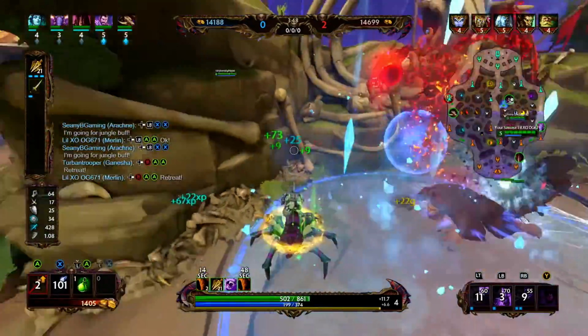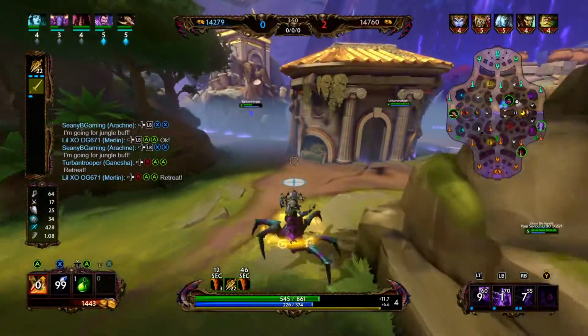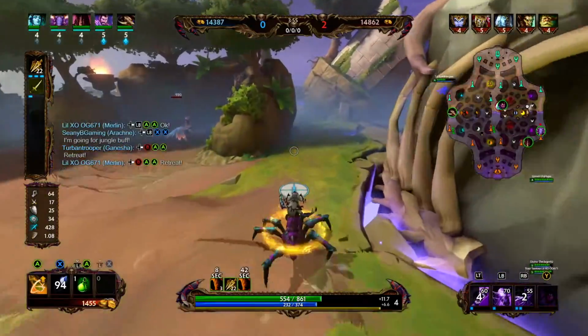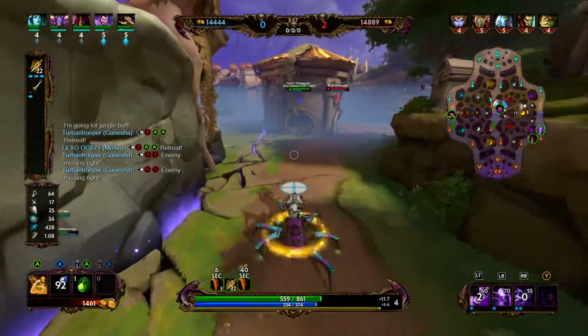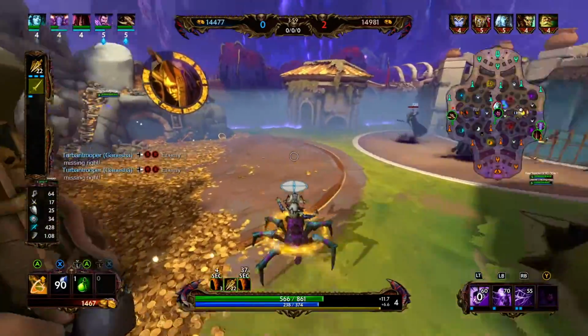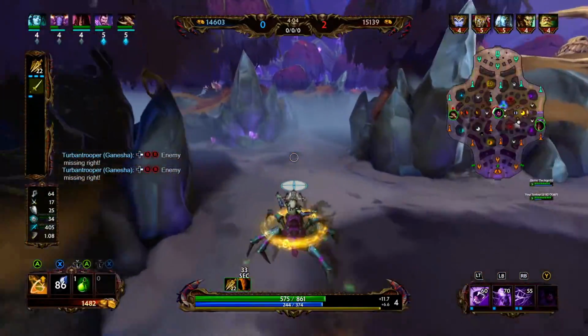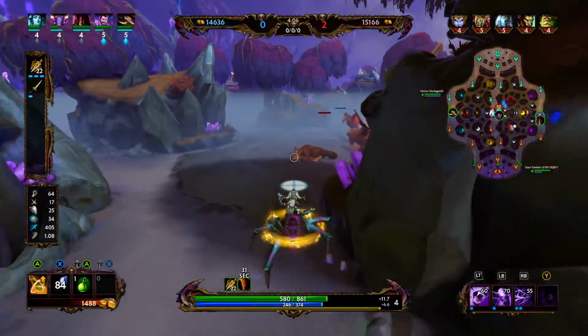We're able to drop the red buff and we're going to fall back. We're going to check right lane, but it sounds like they're at purple. If they're on their purple, it's not the best fight for us. They're pretty far back on their side of the half, and if anyone rotates over, we're kind of out of position. So we're just going to clean up the red buff.